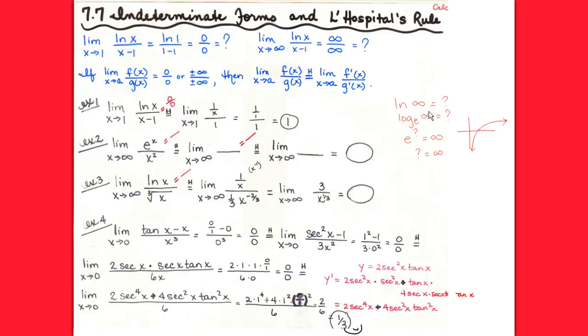Okay, so if I have the natural log of infinity, that would be like the log base e of infinity. If I rewrite that in its exponential form, I'm saying e to the what equals infinity. So if my answer has to get infinitely larger without bound, that exponent must be infinity. That 2.71828 would have to be raised to infinity in order to give me infinity. So my answer would be infinity. Another way to think about it is to think about what the graph of the natural log looks like. If I graph natural log x and I look at this as x is approaching infinity, what's my function doing? It's going off to infinity.